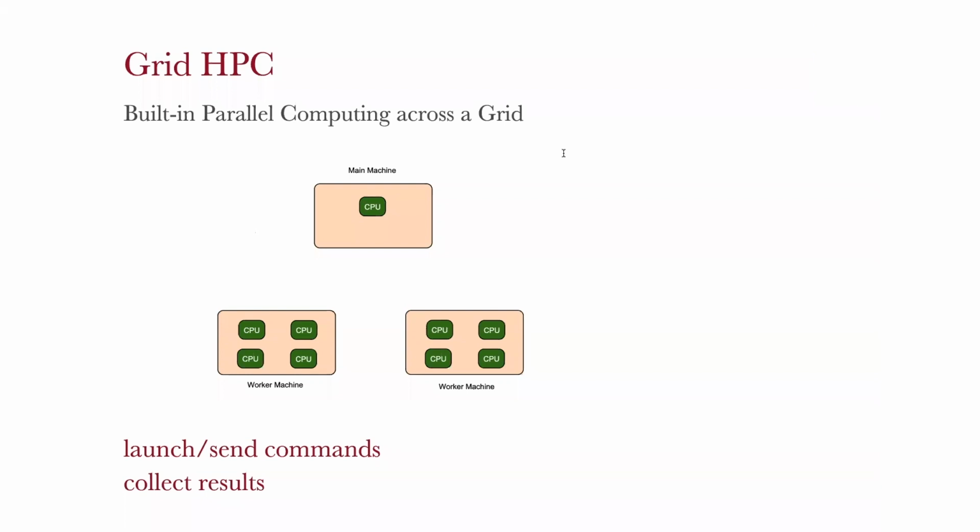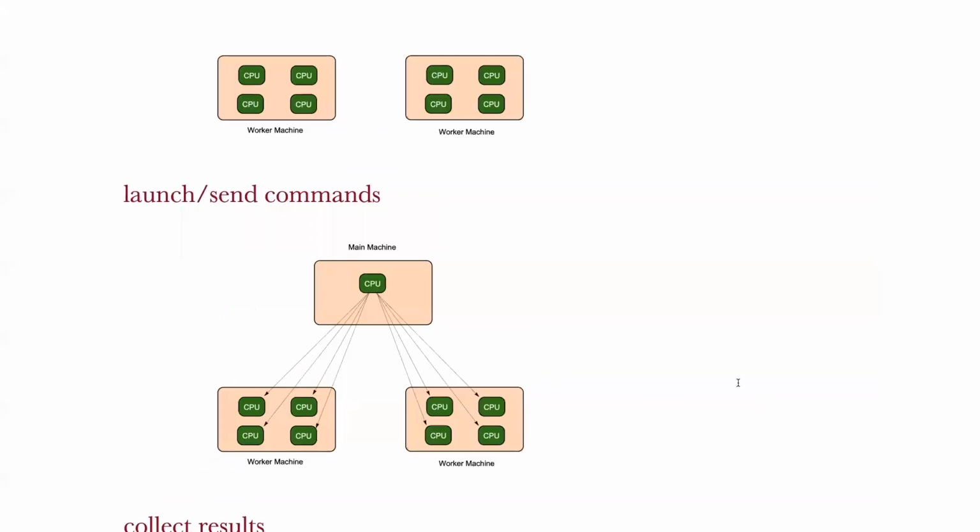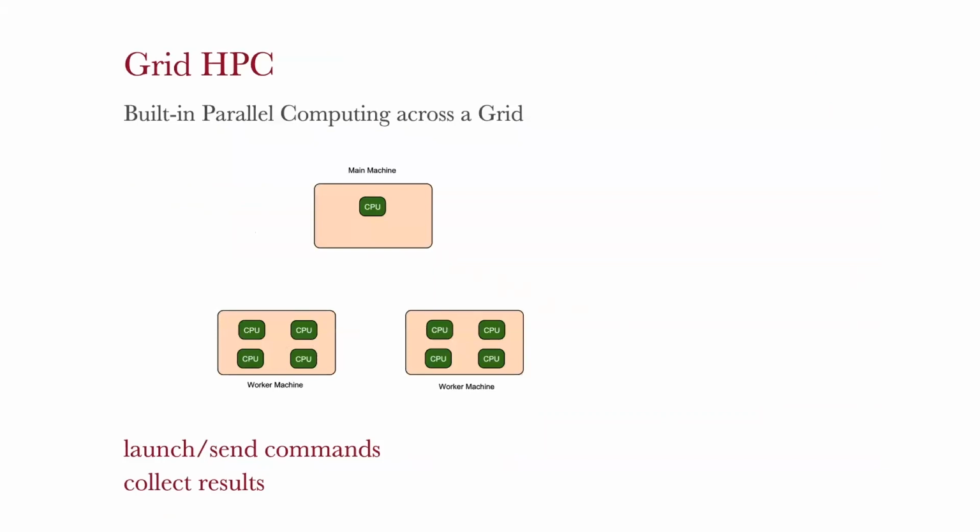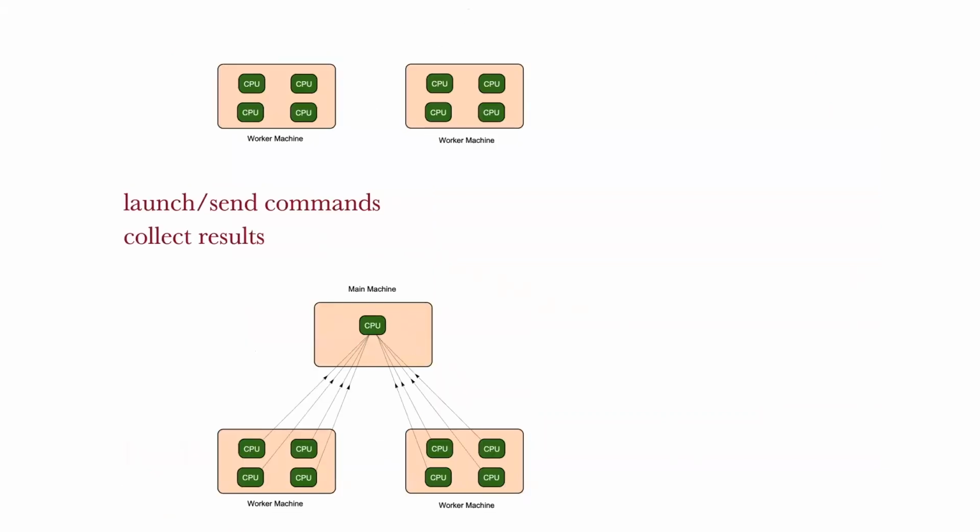Linux and Mac and Windows because I need to check that things work on that. And I have a little network. I need to keep an eye on the time. So this is the grid. I've got my main machine and a couple of workers, and the idea is the main machine sends out commands to the workers, and then the workers send a response.